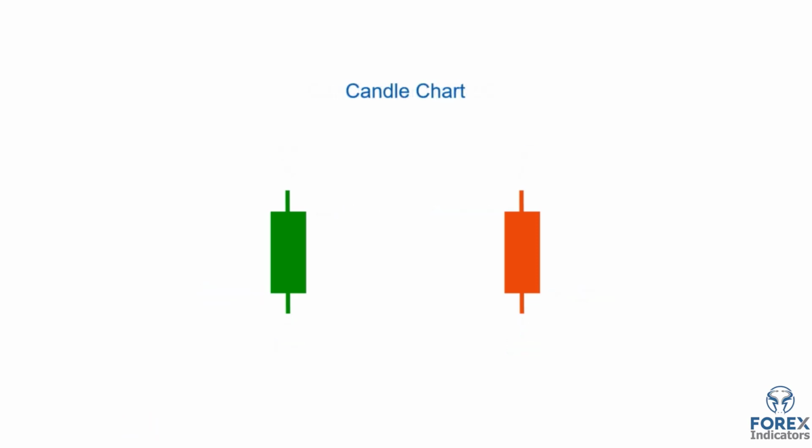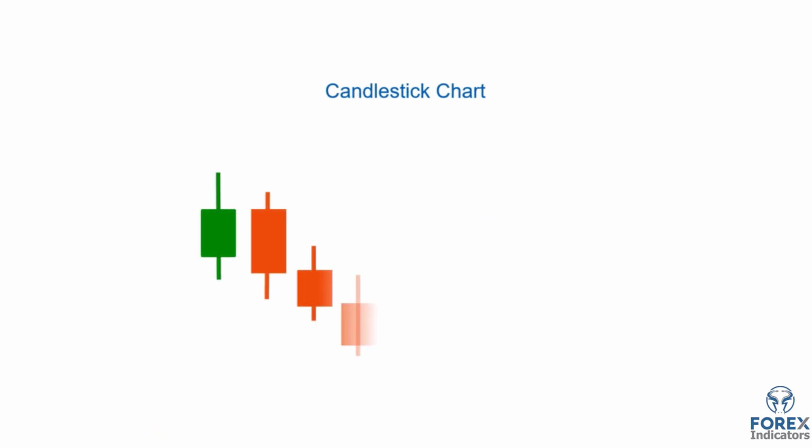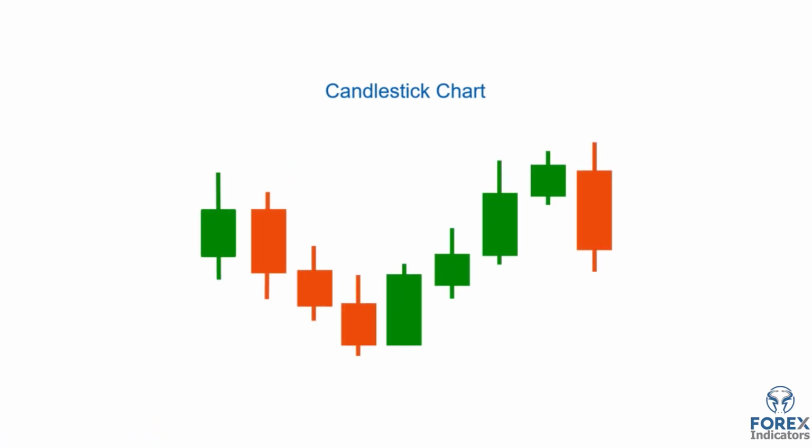The area between the open and the close of the candle is known as the body of the candle. As it is with bars, if the open is lower than the close, it is a bullish candle, and if the open is higher than the close, it is a bearish candle. The high and the low of the candle's period is represented by the vertical lines and are known as the wicks. These two distances represent the highest point and the lowest point that price reached during the candle's time period. To again borrow from the 1 hour example, the high and the low represent the highest point and the lowest point that price reached in that 1 hour period.